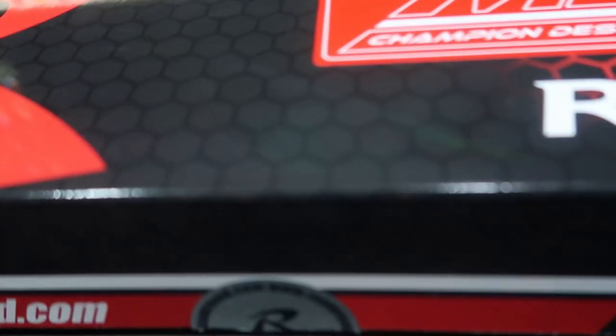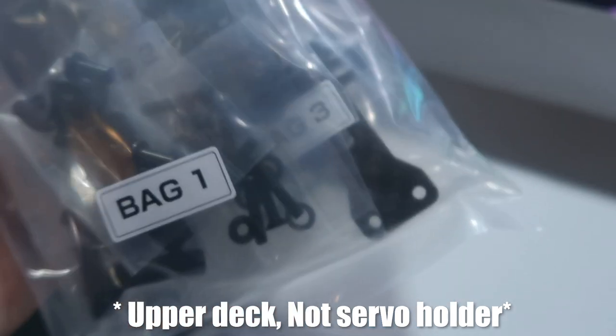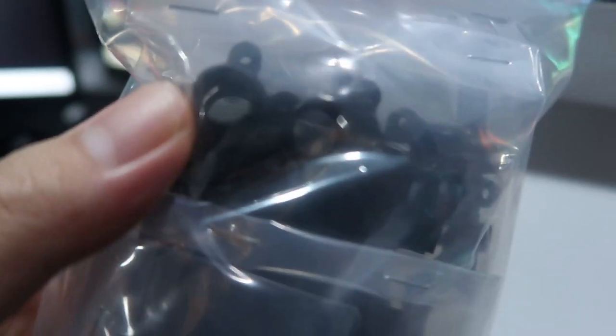Alright guys, we have the MC1 Rev D box cut open and the seal is now opened up. The first thing you get is the bags — what they call the motor holder. Then your side plates. Then, of course, your servo holder as well, for the upper deck. Then you have the battery holder and your gear case. The gear case is a very lightweight gear case — easy to access. You can see the Rev D logo here. Very nice, very solid. The gear case is transparent, so it's very easy to take out your gear, service it, and put it back in. Very, very nice packaging.